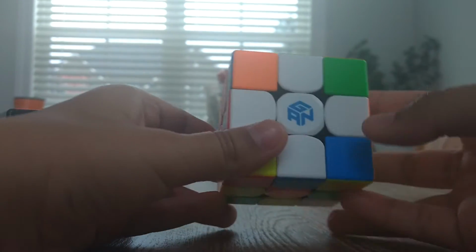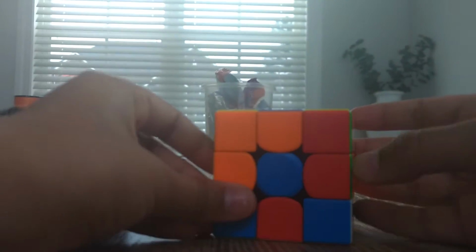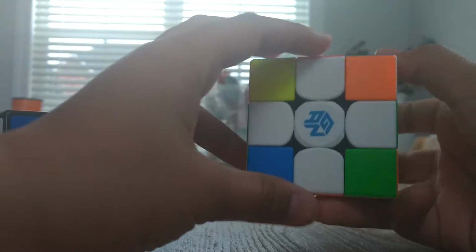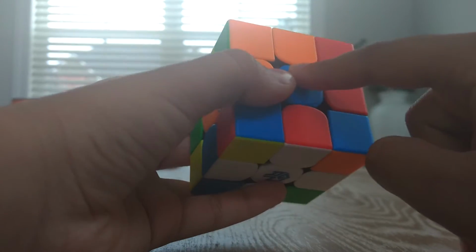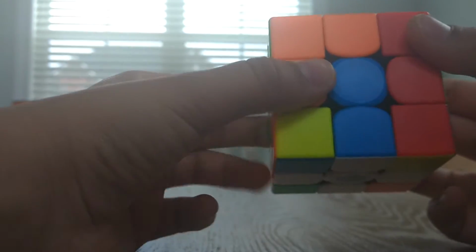Now you have the cross, which is one of the first steps of the beginner's method. Next, you turn the cross on the bottom. The most popular way people do this is with blue on the front and the red right next to you. The reason we want this pattern, red, orange, and so on, is so that we can slide the edge pieces into place with the center pieces without doing too much action, like making it go back up and stuff, which you can probably see in some other videos.